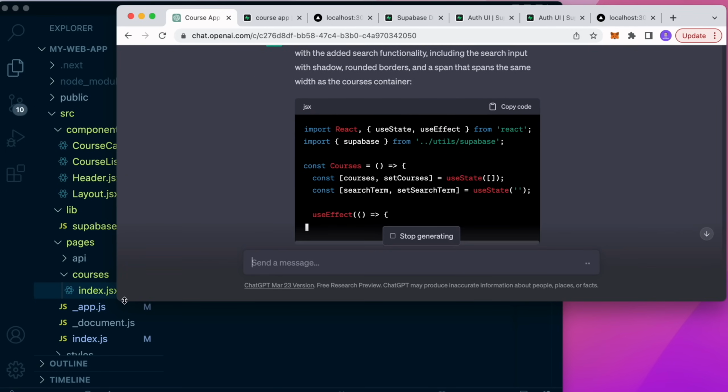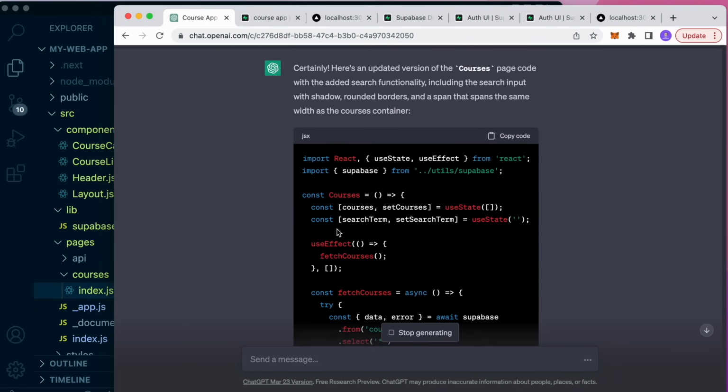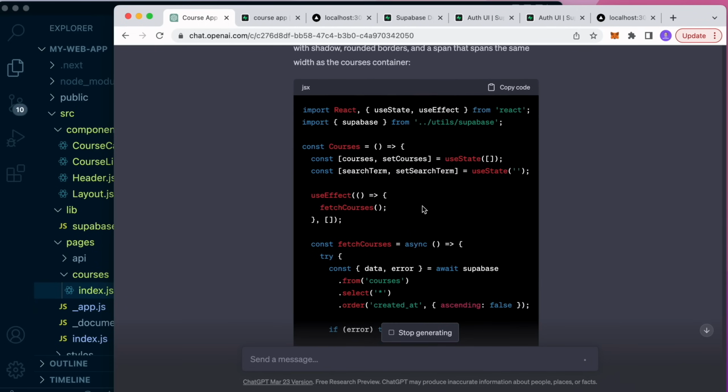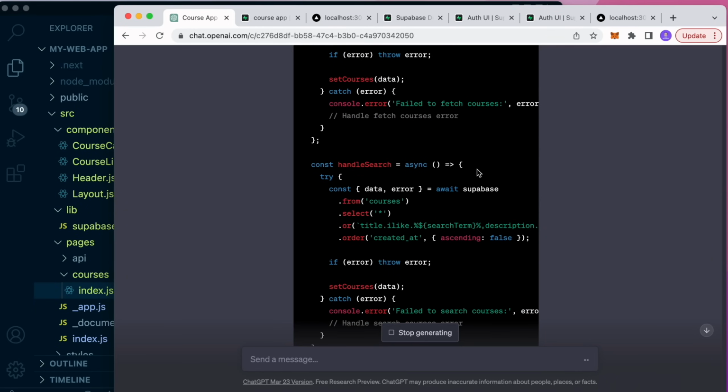Here's an updated version of the courses page code. So it added the search term state, fetch courses, created that. Yeah, we didn't ask for the order, but I guess did it handle search from courses? Oh, interesting. Okay, so this is how it's doing it. It's using an or statement, title like search item.